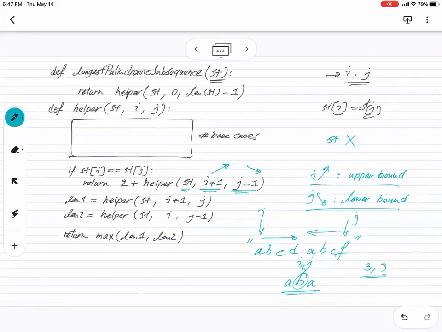It means that we have a substring with the length of 1, and the question is, what is the length of the largest palindromic substring of 1 character? Definitely it is 1, right? So that's why we will write here, if I is equal to J, return 1. The returning will be based on the definition and the meaning of our function, our recursive call.